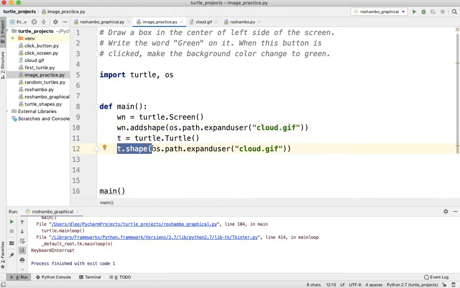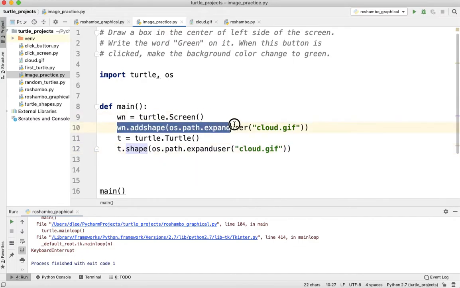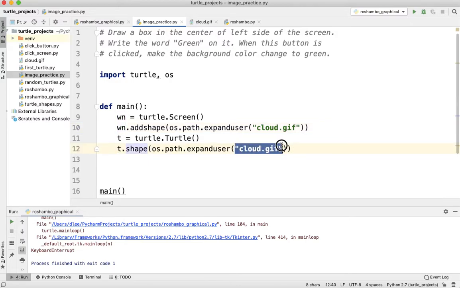Okay, you know how we had turtle shapes? We had like rectangles, we had triangle, there's circle, there's shape turtle, right? We use shape turtle quite a bit. Well, you can also do shape as a picture, but before the picture is available to be used, you need to do this and add the shape or add the picture to the window or the screen. Once that's there, then you could say turtle.shape to the picture.